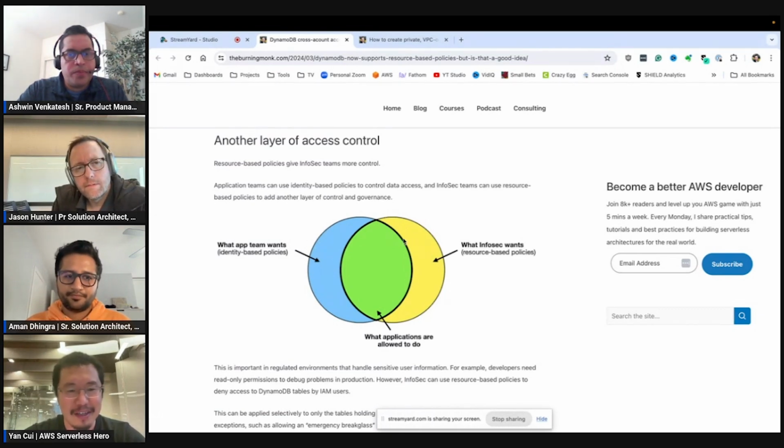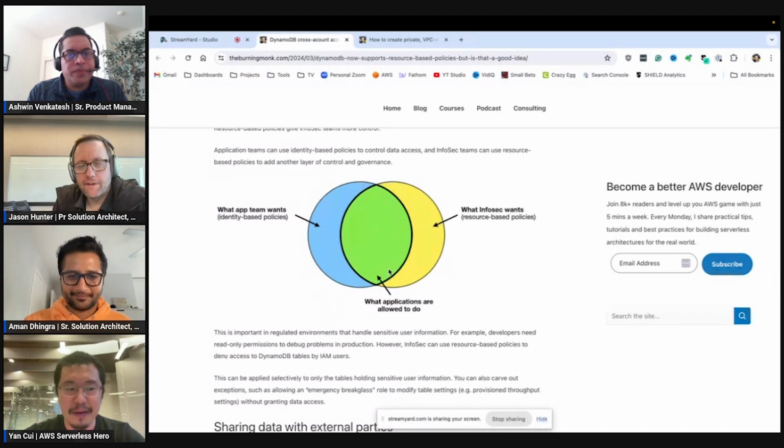If it's in one account, then like I said before, anything that's in the resource-based policy or the identity-based policy goes. But if it's cross-account, then it's only the things that are on both sides. That's just the bit in the middle. That's what happens when you have a cross-account setup. I really like the idea of a read-only table because I denied all write permissions. I look at the table and think, yep, that's a read-only table, not because every identity-based policy never included a write, but because the table says no one can do a write. Therefore, no one can do a write.